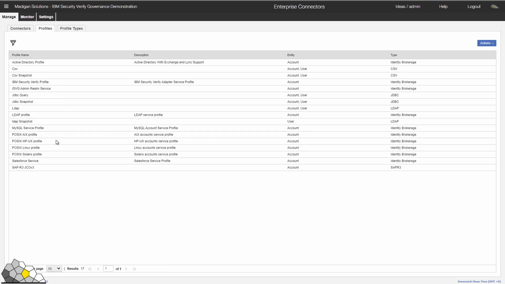If I select the Profiles tab, I will see what kind of endpoints are available for me to configure within this platform. There are a number that are provided out of the box already built in, but there are also many provisioning endpoint connectors that can be downloaded from the IBM website and imported into this platform. And we can take a look at the list.